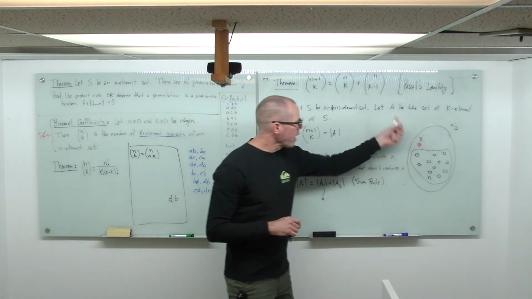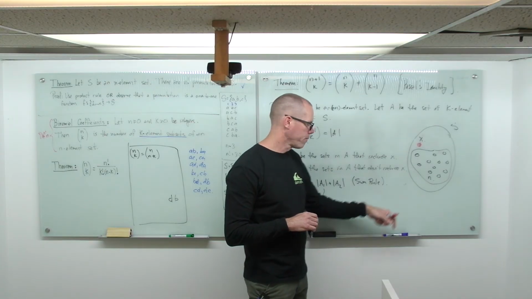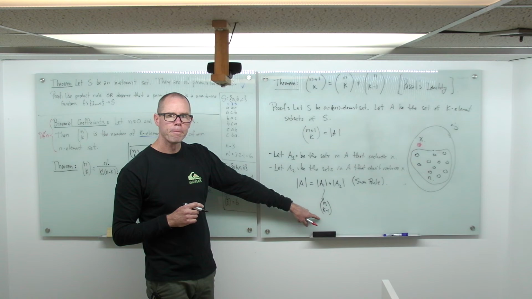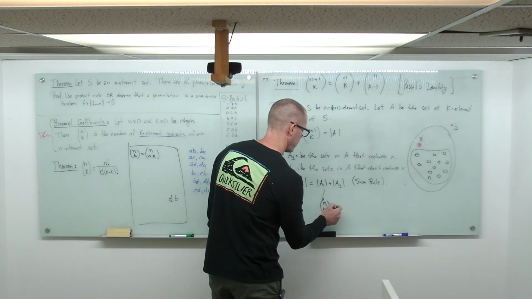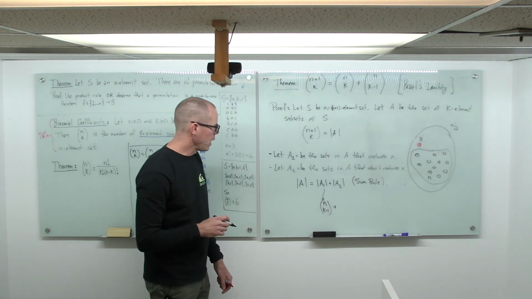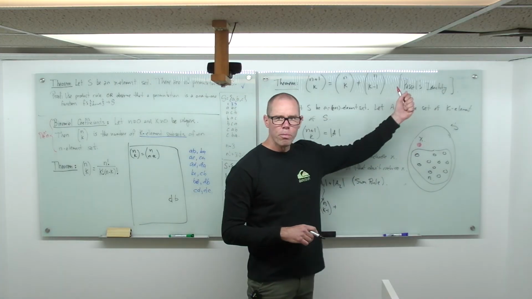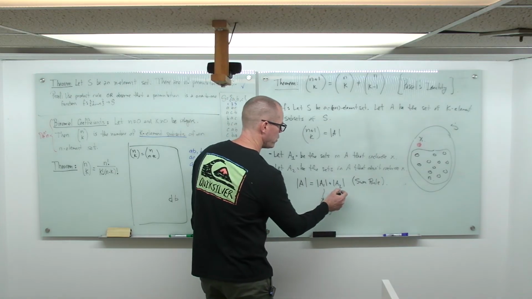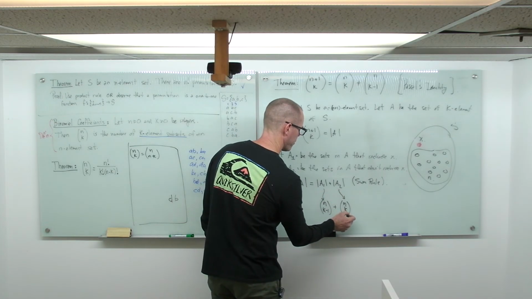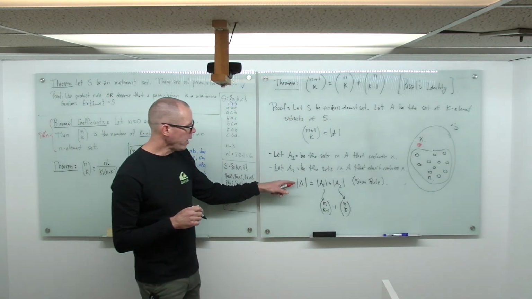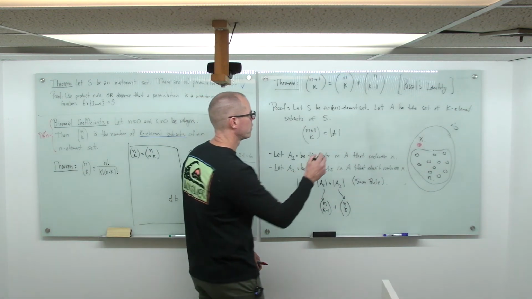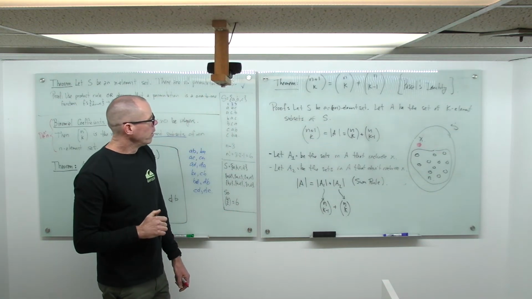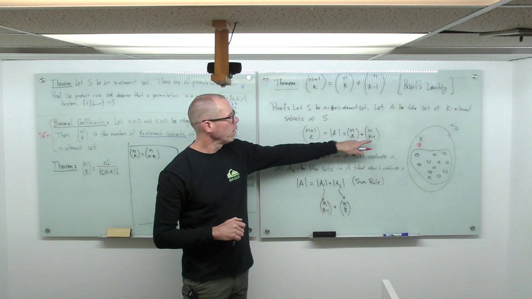To get a set in A1, I pick X, and then I choose k minus 1 other things from this set of size n. So the size of A1 must be n choose k minus 1. Now to get something from A2, it's a similar procedure. I don't pick X. Instead, I choose all k elements from the non-special ones. That means the size of A2 is n choose k. So the size of A is n choose k minus 1 plus n choose k. So n plus 1 choose k is n choose k plus n choose k minus 1.